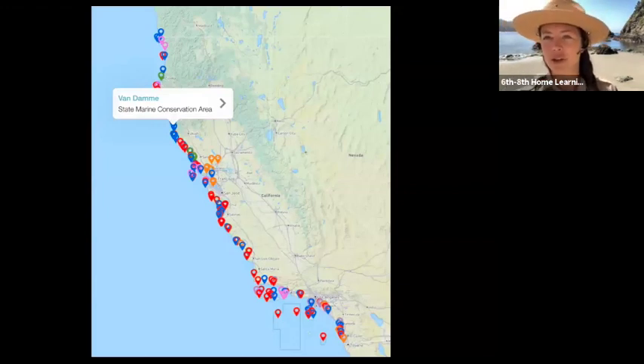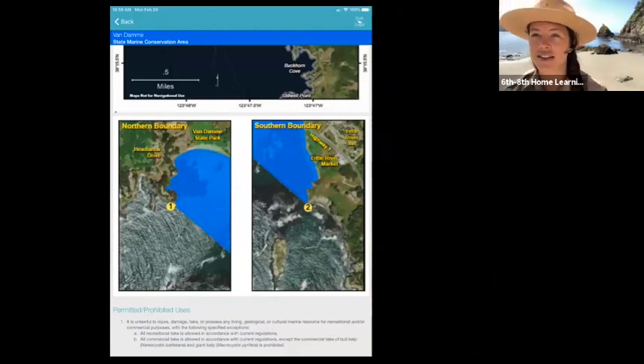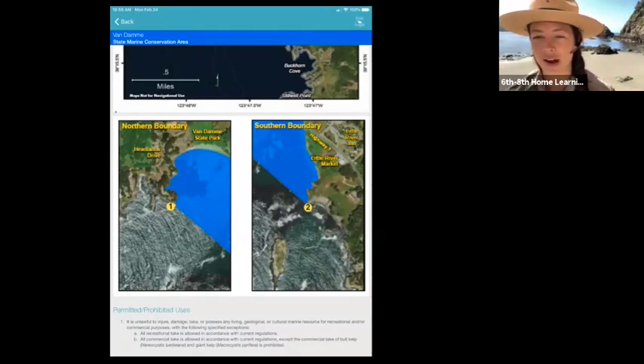This photo shows you a close look of where I'm at — I'm on the north end of this beach, a little protected from the wind. Since it's a state marine conservation area, it protects the kelp, the intertidal zone, the geological artifacts, marine life, and all the organisms in it — with specific rules from CDFW, California Department of Fish and Wildlife, allowing some recreational and commercial take when the season is open.